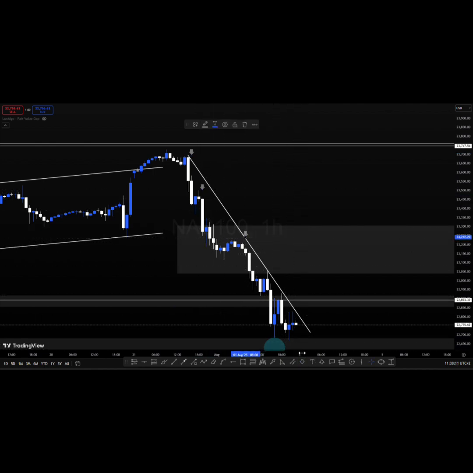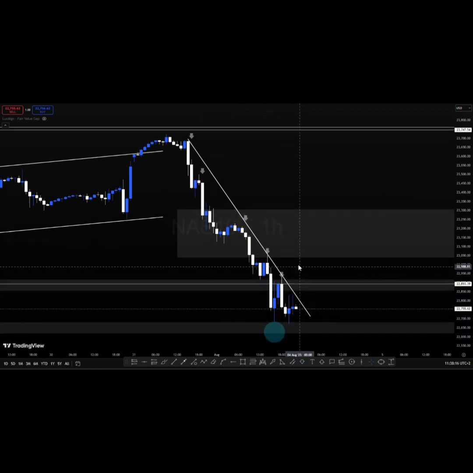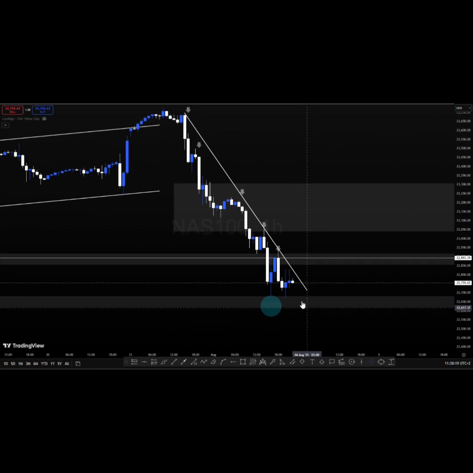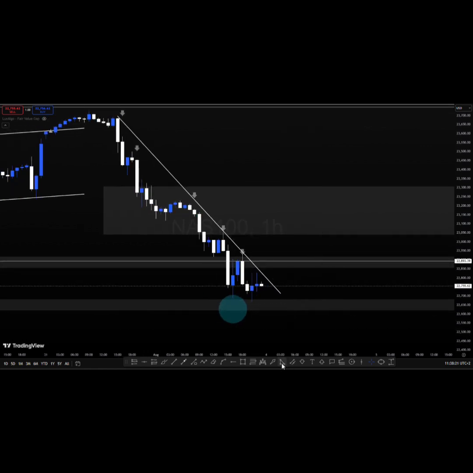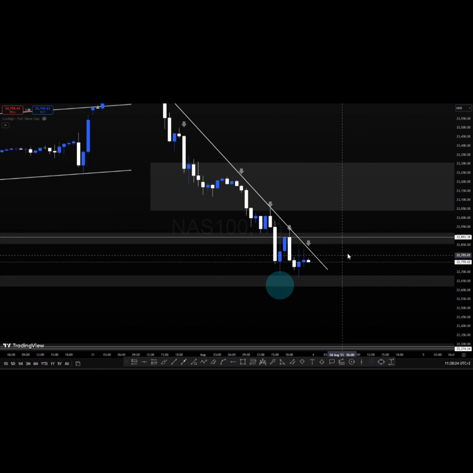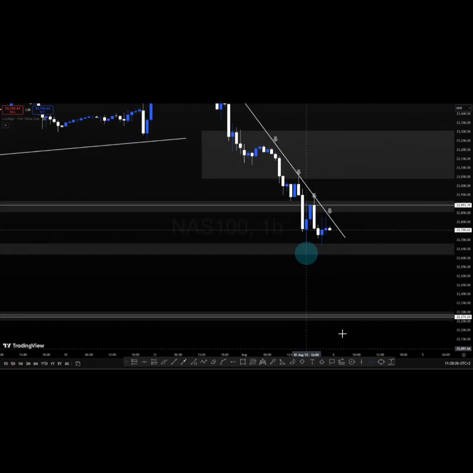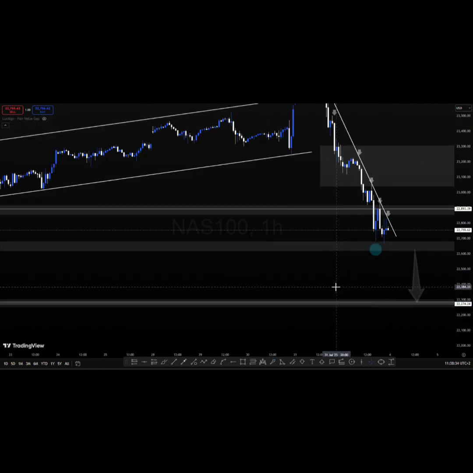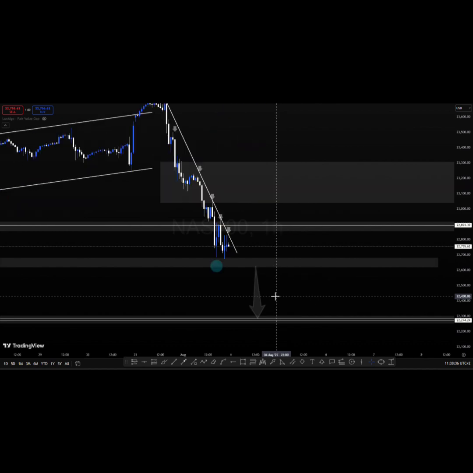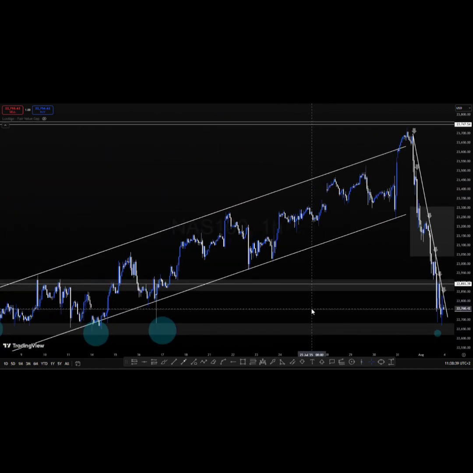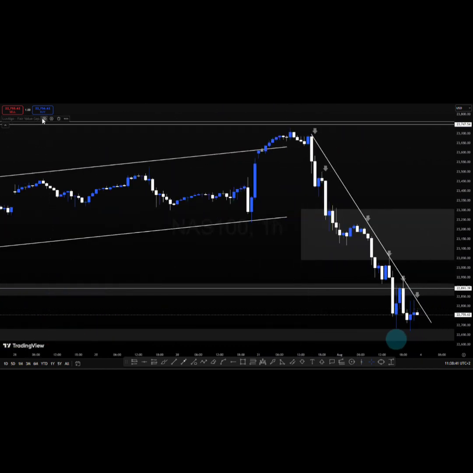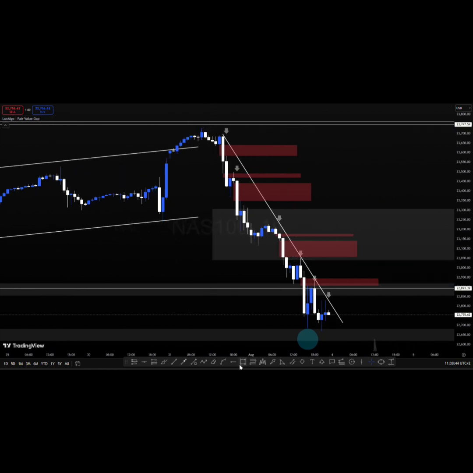also another sale here, and also another sale here. Seems like we are falling more with correction and impulse, correction and impulse type of movement. And also this could be another sale here, and this could be the one that will take us to this direction. This simply means that Nasdaq is able to give us more sales, or is capable to give us more pressure to the downside. Since this is a 1-hour time frame, let's just quickly jump to those. Let's see. Okay, we are having this level here. This could be our level.